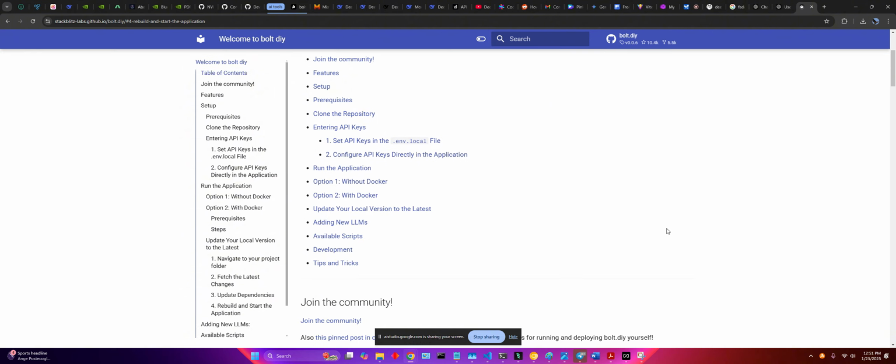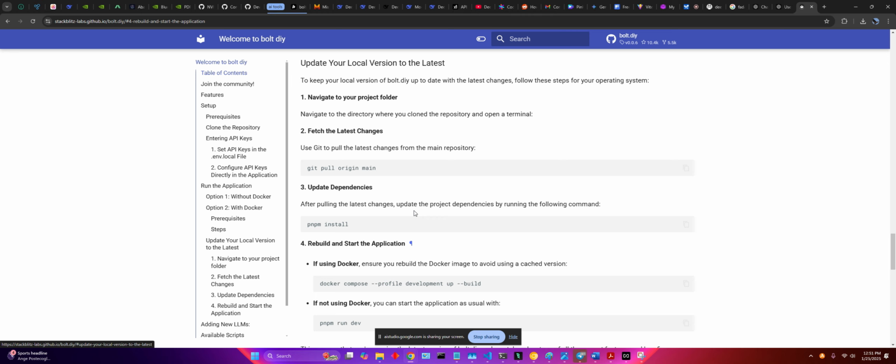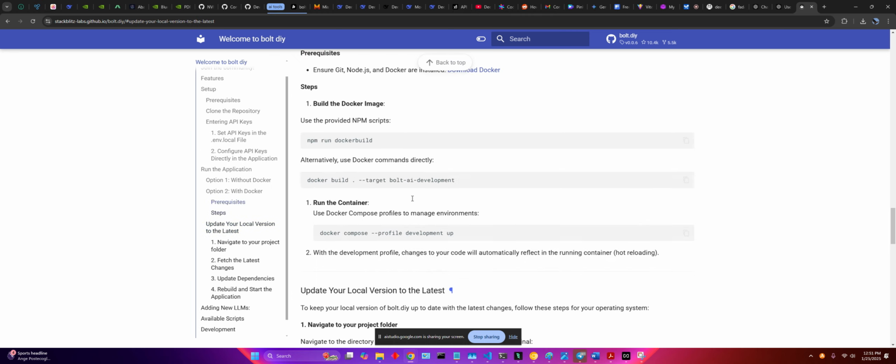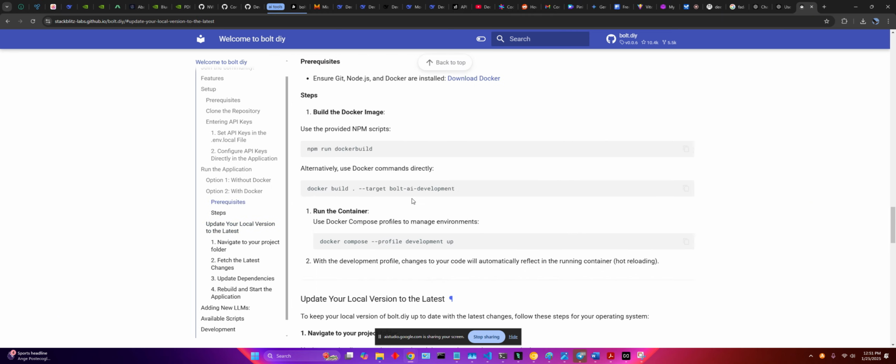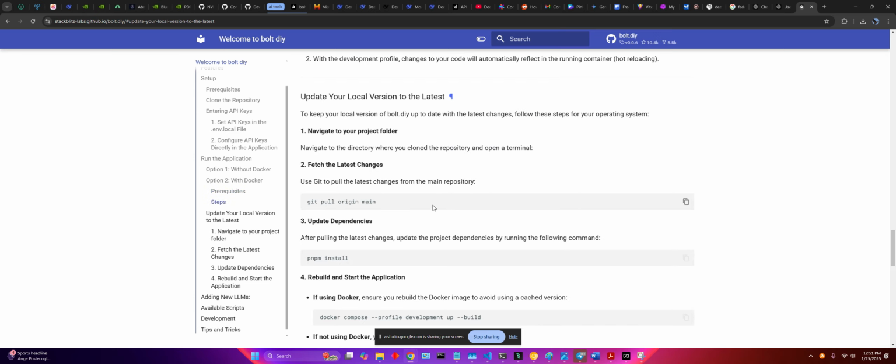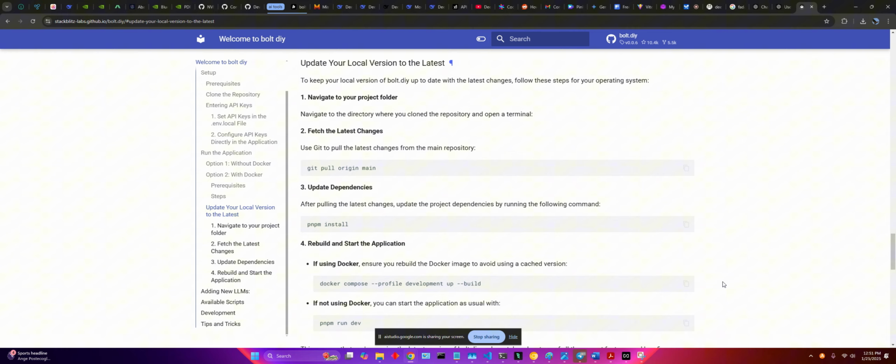Those steps are located under the section called Steps within that specific update your local version to the latest. I see it. It's right here in front of me, right under my nose. It looks like you found the section with the 4 steps. Is there anything else I can help you with? No, I don't think so, bro.